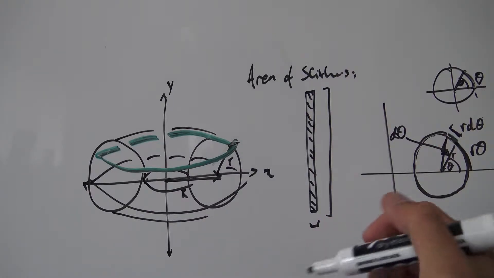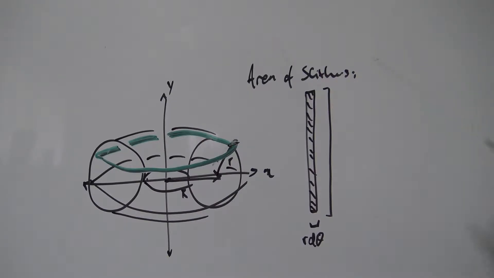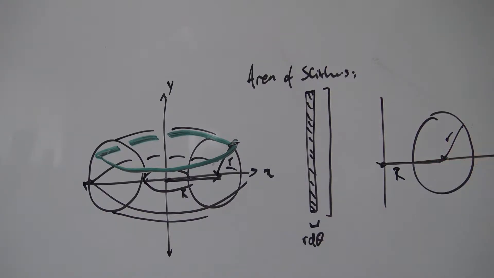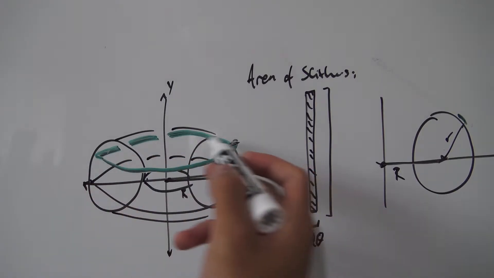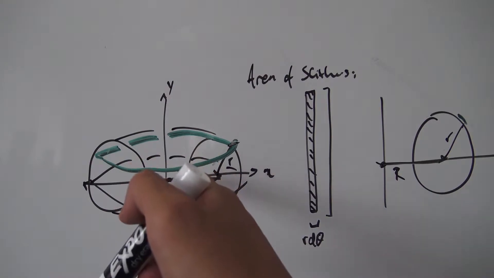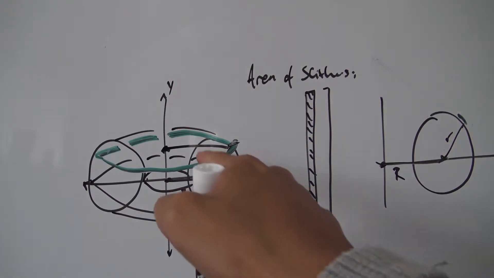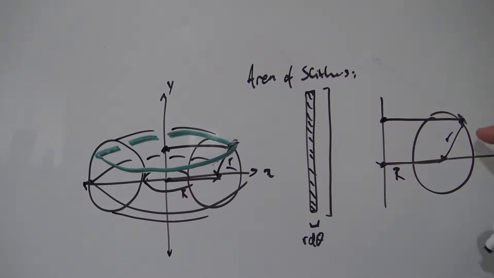So the first dimension of our little sliver is r·dθ. Now we have to find the length of these strips. Let's draw up another diagram similar to our first one. If we have a circle of radius r with its center at distance big R from the origin, a strip sitting on the donut has a length equal to the circumference of the circle at that position. To find that circumference, we need its radius — this length from the y-axis out to that point — which we'll call lambda.